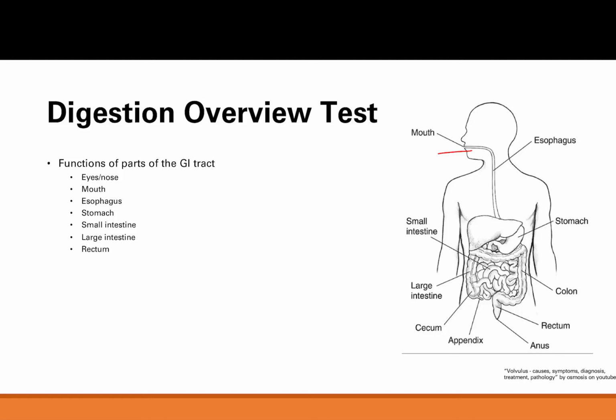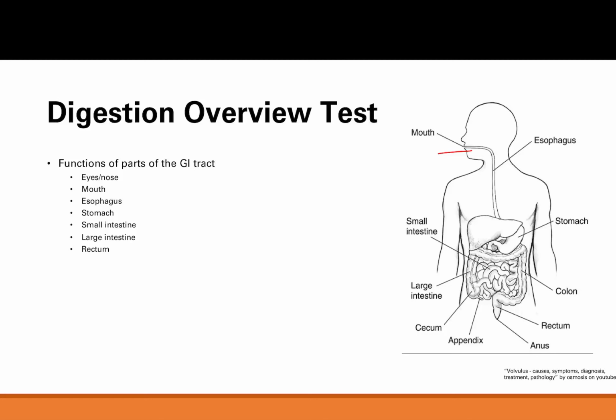What was the second function of the stomach? Remember, that was intrinsic factor release. What does intrinsic factor do? Remember, intrinsic factor binds to B12 and takes it all the way to the ileum to be absorbed. And what happens if you don't have intrinsic factor? Remember, you get that megaloblastic anemia because you need the vitamin B12 for red blood cell production. And anemia basically means you're not having enough red blood cells because you're not producing them.